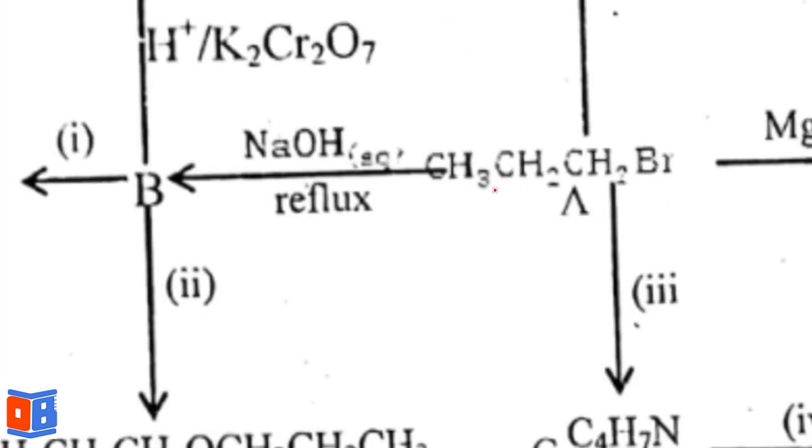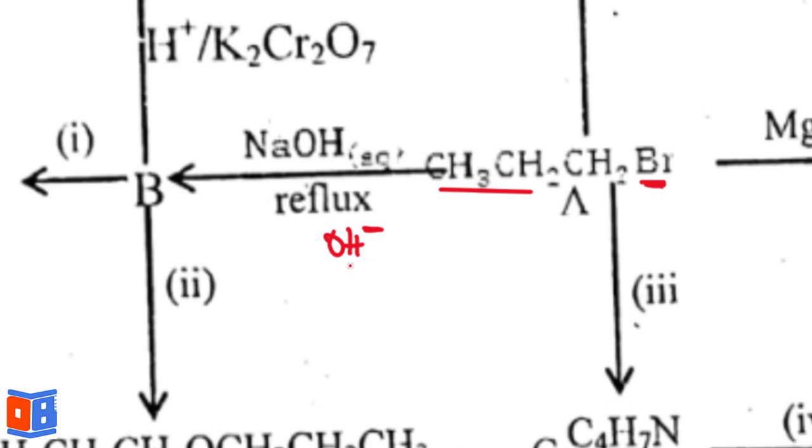So let's begin with compound A. The identity of compound A is a haloalkane, and it is called bromopropane. And now it is being converted to a certain compound B, which we first of all don't know, but there is a reaction condition alongside a reagent used to convert bromopropane to compound B. So this is sodium hydroxide in aqueous medium, and in this type of reaction, the OH group from sodium hydroxide replaces the bromine in bromopropane, thereby giving rise to an alcohol.